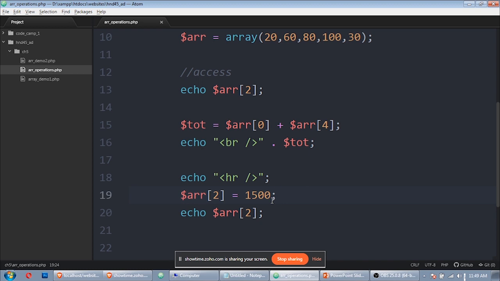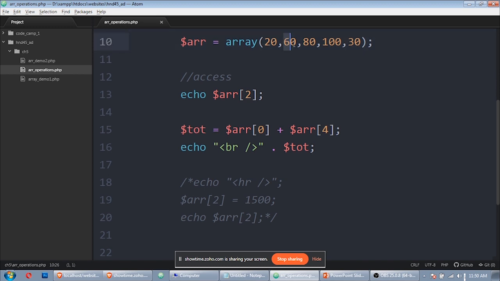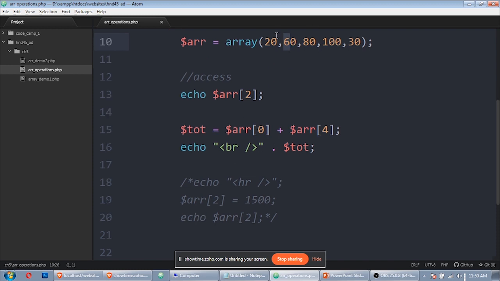Since I'm not going to cover the algorithm in detail, we will do a small swapping now. I'm going to swap the array, which means the first element should go to the second element and the second element should come to the first element. Only that part I'm going to do. I'm not going to do the entire array. I can do it, but I'm going to do the first two elements.